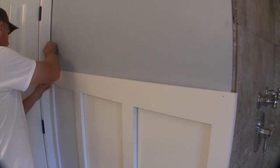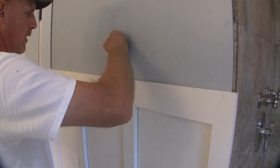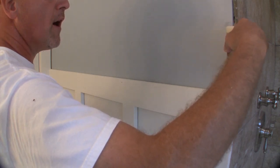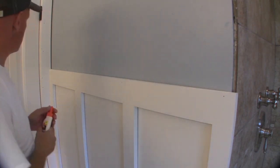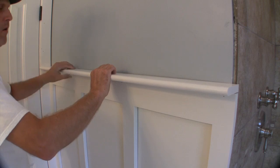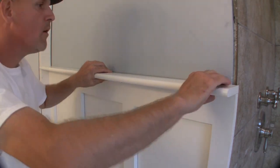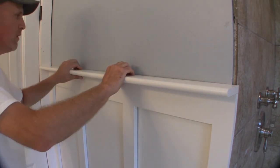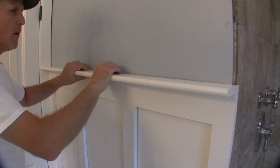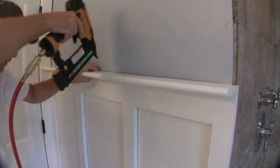So we'll go ahead and put a little glue up here on the top. Not a great deal, just a little bit, so when you put that cap on, it'll spread out and start to take hold. And that looks good. This wall, like I said, isn't exactly straight. It has a little cup in it, so I'll have to come through here with some caulk and fill in that gap. But this looks pretty good. We'll go ahead and get a nail in it so I can just tack it.